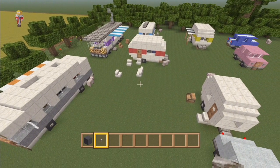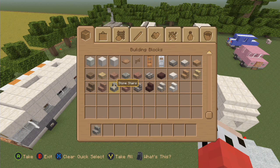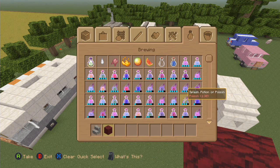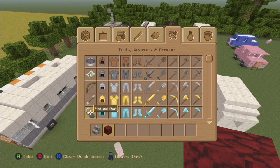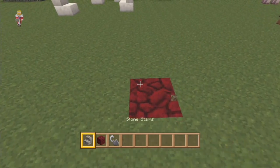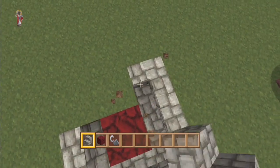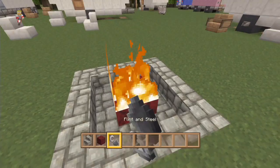But we need a few tents. And we need a little campfire. And I think we can do a campfire quite easily. We're going to go with some cobblestone. We're going to go with some netherrack. Where's some netherrack? There it is. We're going to need something to light it with. So let's do the campfire first. Just a little tiny campfire in the middle here. Have another rack surrounded by some stairs. I think that gives a really cool effect. Like that. There we go.